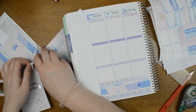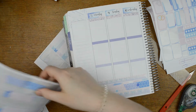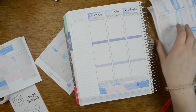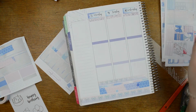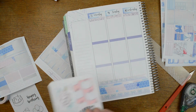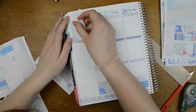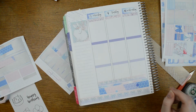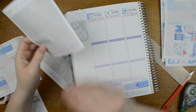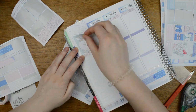So the top of my sidebar is normally a full box. I've got stuff sticking together. But I'm actually going to pull in one of the 4 boxes I don't have at the moment. So what I'm going to do is I have pulled out these couple of 4 boxes I'm not going to ever use, just to get the sizing right. So I'm just going to bob that down like that. And then the next thing I tend to do is put a glitter header to give some separation.